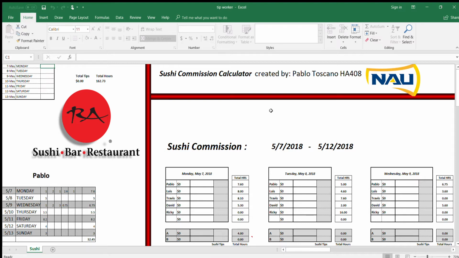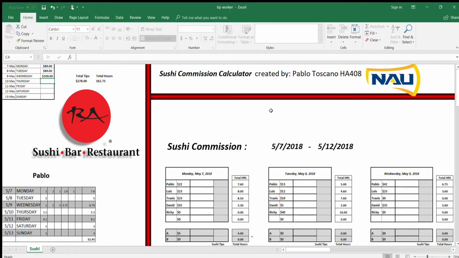In this case, they would be entering the amount of tips that were given to the sushi bar, and it would be on a daily basis. So let's just say on Monday there was $89 given. Tuesday, 69, maybe like the same, $89. Oh, that's a huge day. I like that. Okay, $89.